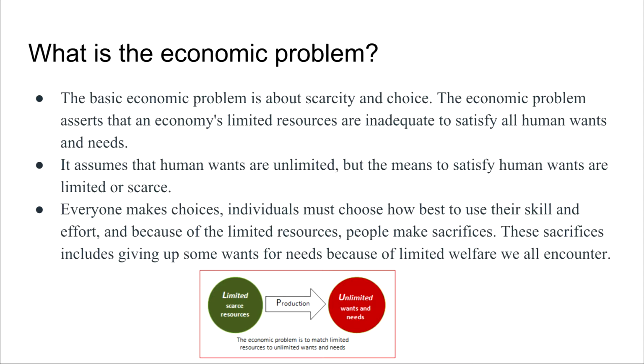Because of scarcity, choices have to be made by consumers, businesses, and governments. Everyone makes choices. Individuals must choose how to best use their skill and effort, and because of limited resources, people have to make sacrifices. These sacrifices include giving up some wants for needs because of the limited wealth we all encounter.